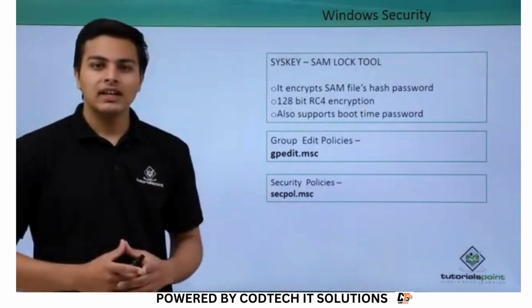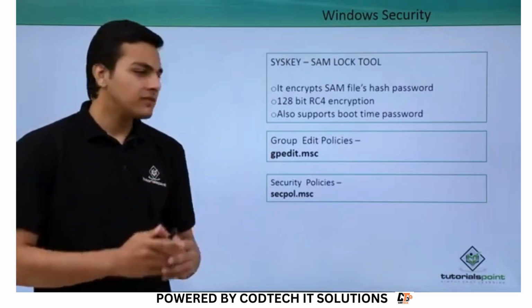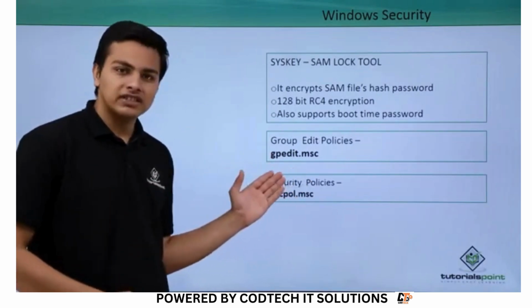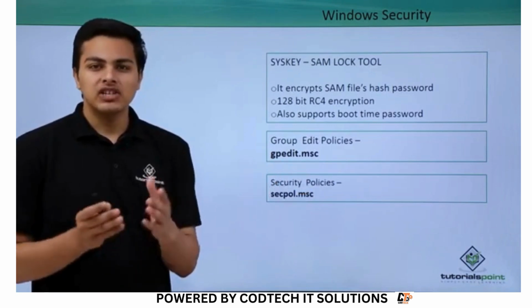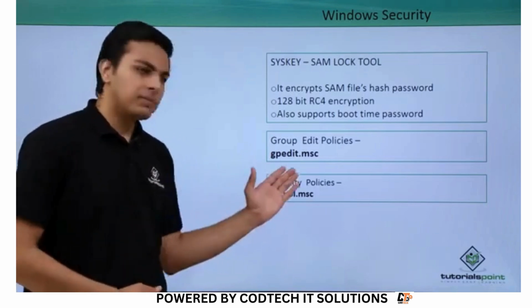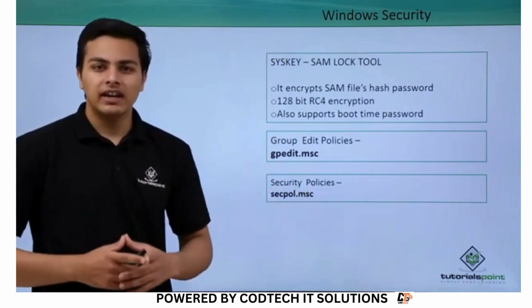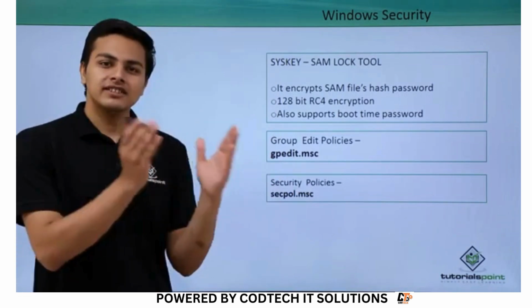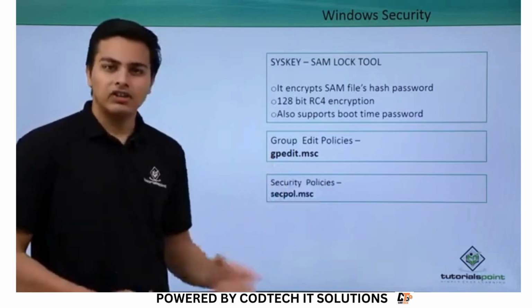Now let's talk about how we can secure computers if your computer is a part of a domain. So there is one policy called group policy. If you are a network administrator and you want to secure your domain by changing its security policies, then you can do so by going to gpedit.msc in the run bar. This will open the group policy editor for you. So you can then change the security policy of that domain by using group policy.